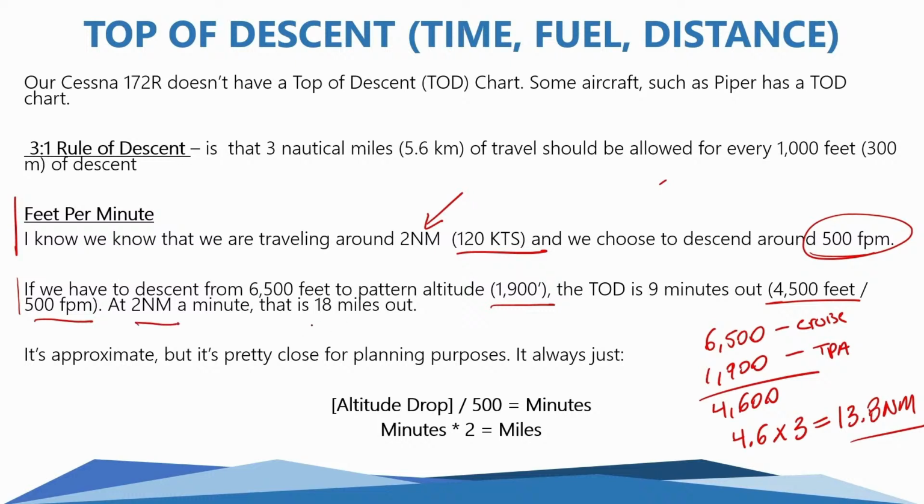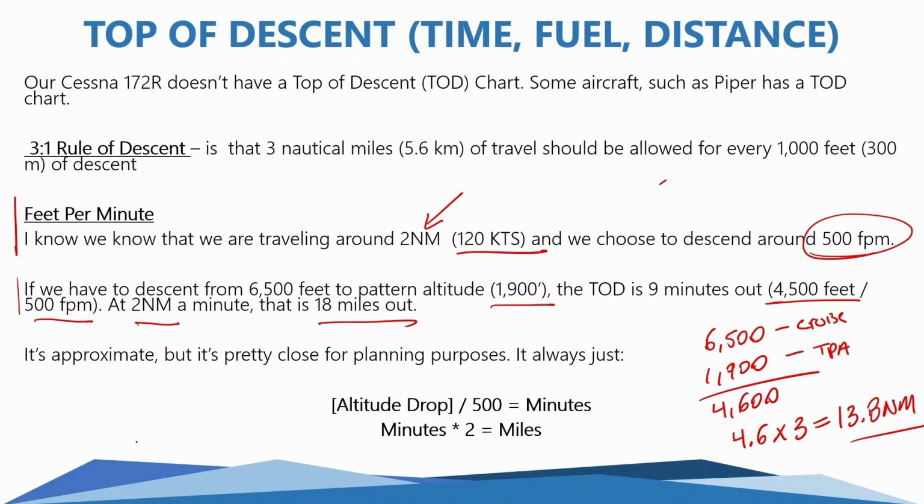What we do is we multiply the 2 by the 9, okay? 2 times 9 is going to tell us that we need to be about 18 miles away for you to actually descend at 500 feet per minute, assuming you're going at 120 knots. If you're going faster, then that distance is going to be even further away from the airport. If you're going slower, then that distance is going to be closer to the airport. Okay. So you can use ballpark numbers like this to basically best guess how you're actually going to descend.